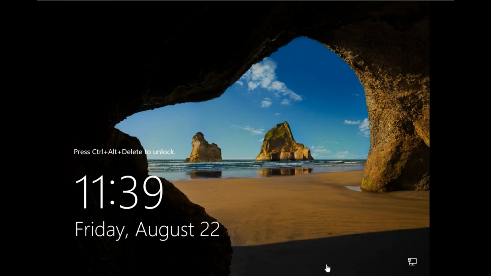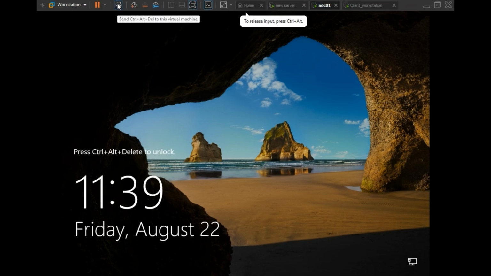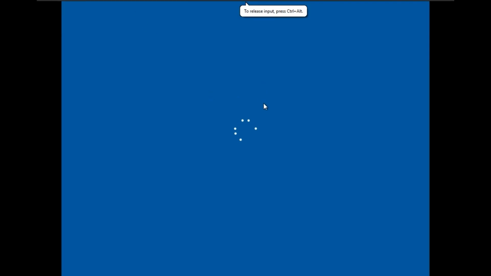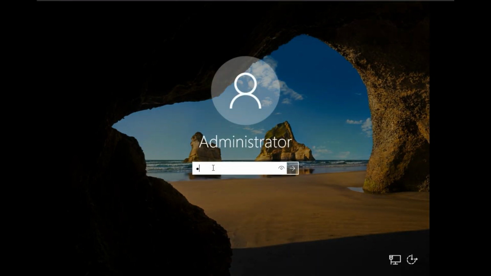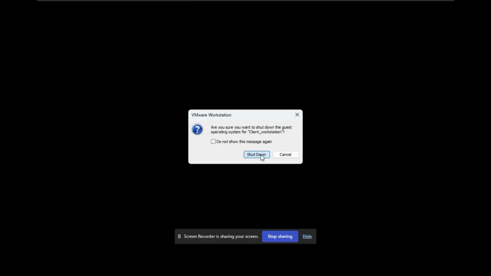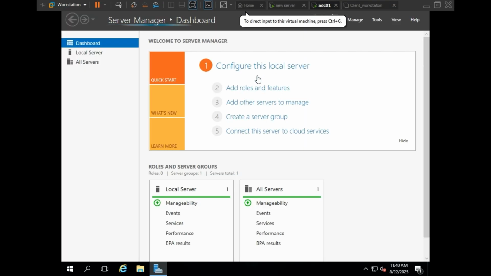So our machine is restarted. I will click here, Control Alt Delete, and let's log in. This is the password I gave while installing it. Let's just wait. So look, I have three virtual machines turned on right now, and every single one of them has 2 GB of RAM. So currently my system is taking 6 GB of RAM for running these systems. It will be really hard for me to show you, so I will shut down this one. I turned off the client machine.